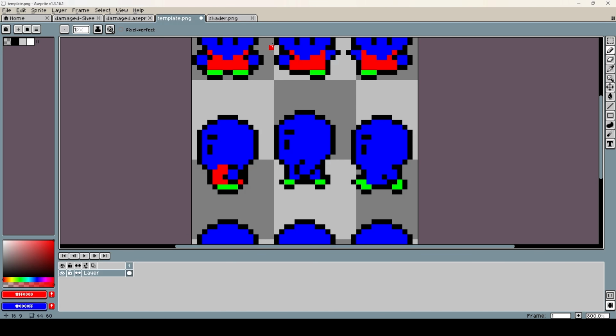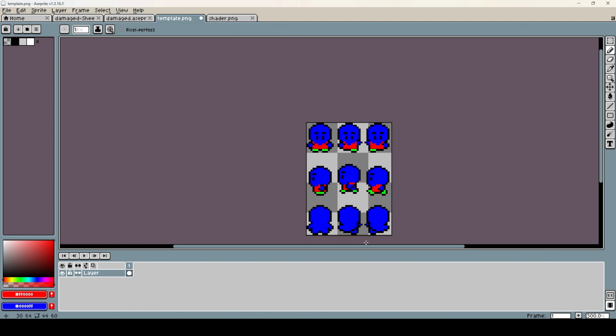Then I made a copy of the same exact piece and I colored it with RGB. So I colored every part of the body that will be colored separately with a different color. It just looks like this. And then I went to my favorite game engine, Godot.